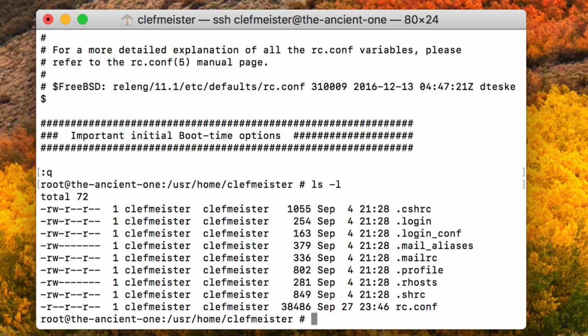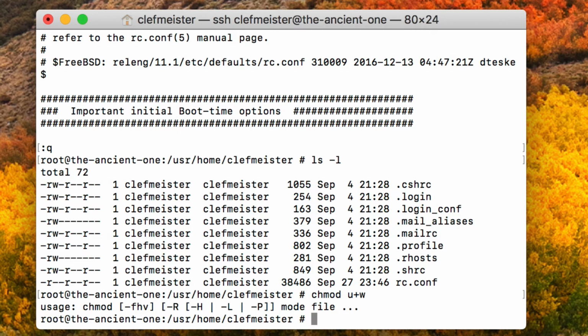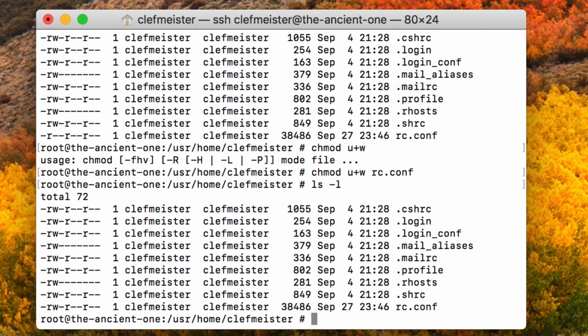Let's take a look at why this file keeps reading as read-only. Oh, it doesn't have write permission. Okay, so here's another tip for you if you don't know this: changing the permissions of a file. chmod, and I'll do user plus write, U plus W. Helps if I give the file name like that, and now I can see that the file is writable by the owner of the file.